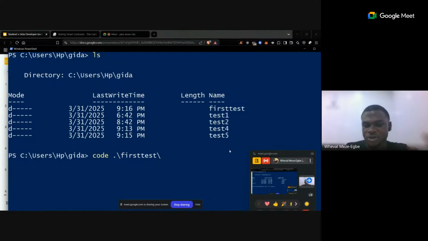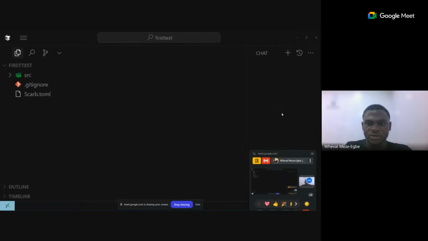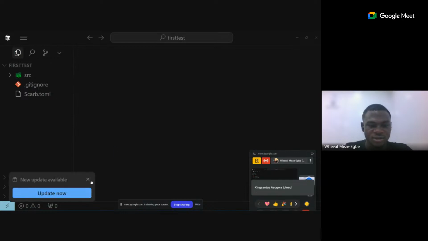If you're having any questions, please make sure to type them in, and I'll always check the chat. So then I press enter and my IDE will open right now. Yeah, so now on my IDE, this is the Cursor IDE. And it's zoomed in so you guys can see clearly. So that's how it looks.